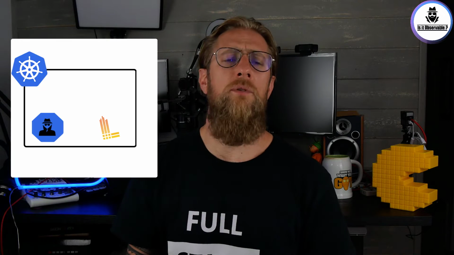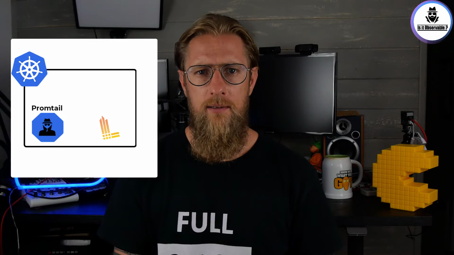Then, aside from the server, you will have some agents that will be deployed as a DaemonSet, which means on every one of your nodes you will have pods there to collect your logs. In terms of agents, Loki is pretty flexible. It supports various agent collectors and forwarders, but the default one is named Promtail.